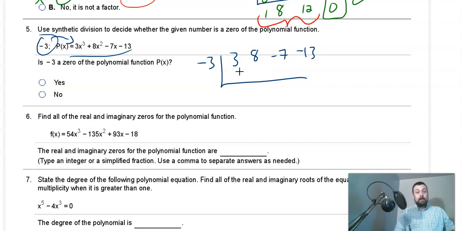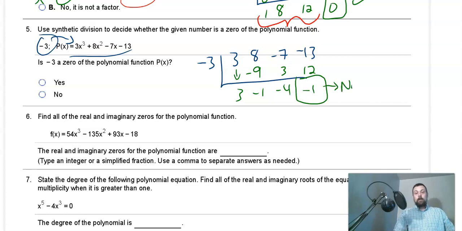Let's run through the same process again. Drop the 3 below the box. 3 times -3 is, I was about to put 27. Oh, what's wrong with me? -9. Add these together, you get -1. Multiply, you get 3. Add these together, you get -4. Multiply, you get 12. So close, right? Oh, I was about to put 0. I guess that's what I wanted to see, but that's not what we get. Right? We get -1.